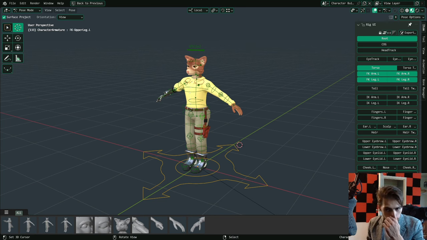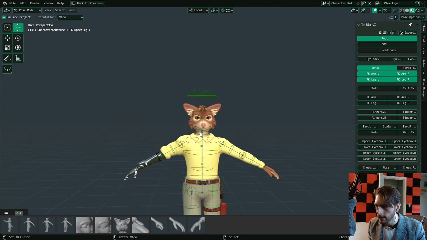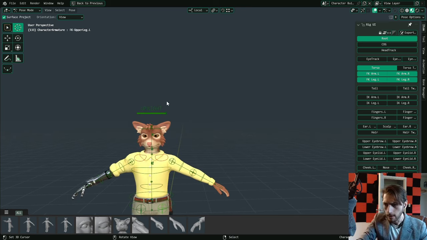But so the thing that I've kind of wondered is, what is the best facial rig that you could really make? I don't know the answer to that. I've seen some rigs where there's a lot of sort of floating UI up in here in this sort of general area.